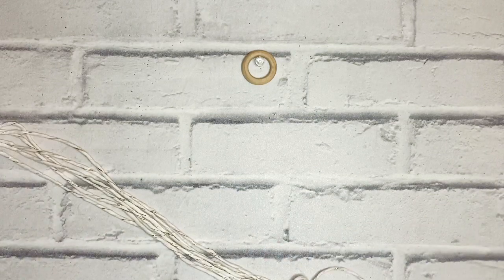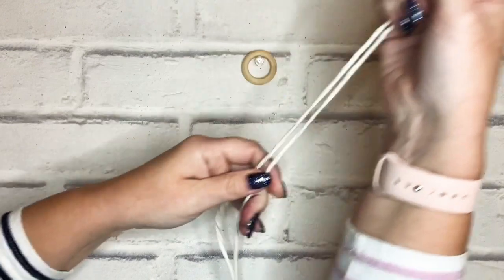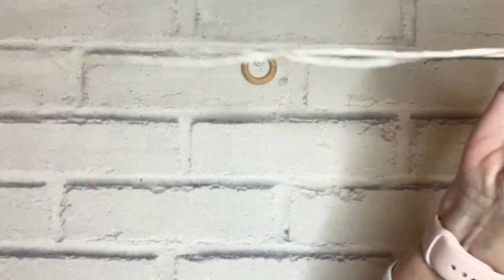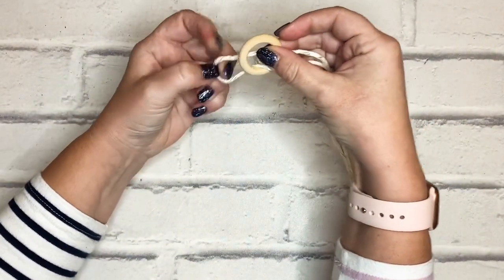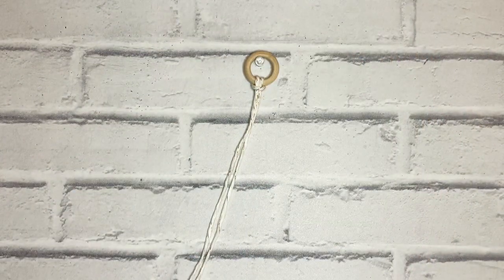So the first thing you're going to do is take 2 of your pre-cut cords. Remember, they're about 1.5 metres, and you're going to attach them with a lark's head knot to your hoop. Make sure the ends meet together. There we go. Then you'll get a loop at the other end, which you're going to put through your wooden hoop, open it out, and then you pull those 2 cords through. So that's one done.